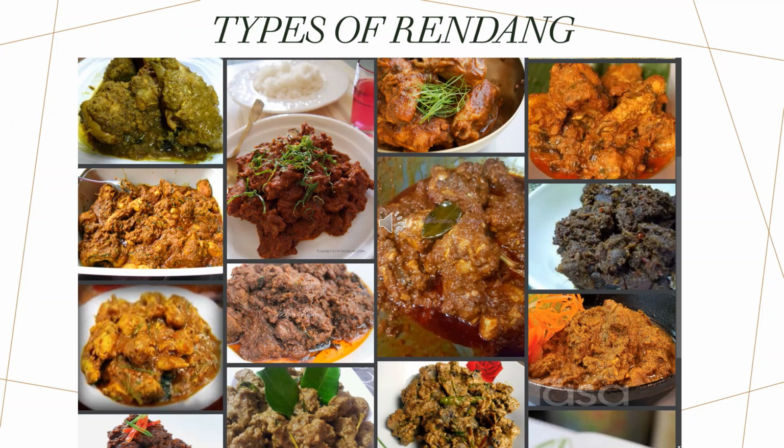By being part of the Malay Archipelago, the different recipes and variants have spread to Malaysia, to Singapore and even to Brunei. Rendang in itself is a very rich and tender coconut beef stew that is full of flavor, and it's definitely the most famous dish in the whole of the Malay Archipelago.